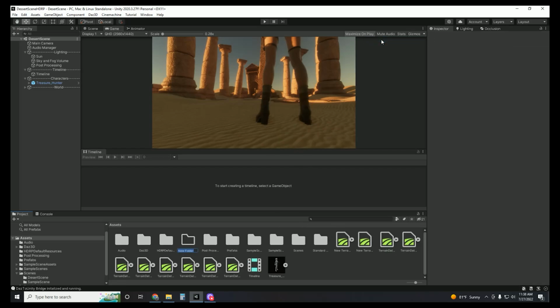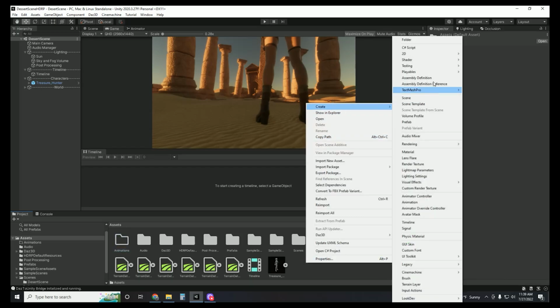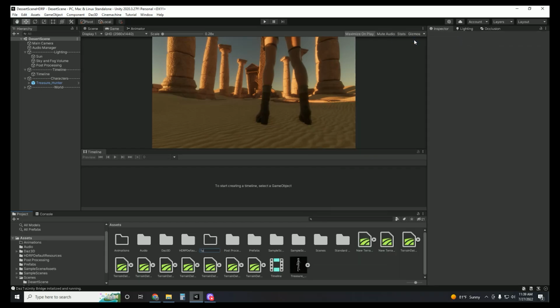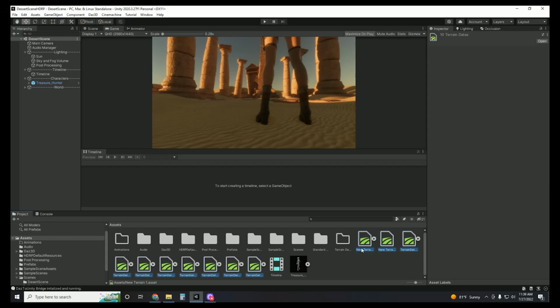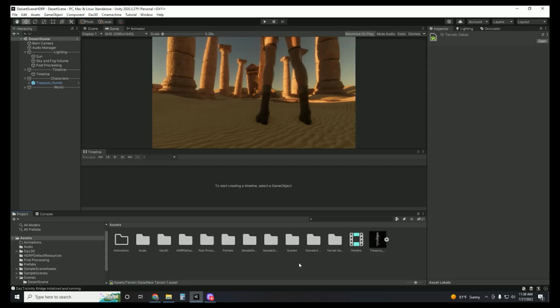Okay, back in my main asset folder, I'm just creating some folders here to help keep me organized. So this is where I'm going to put the animations that I got from Mixamo. I also just want to keep things separated, like my timelines, my audio, stuff like that. So that's all I'm doing here. Also moving the terrain into a folder just to try to keep things a little cleaner.